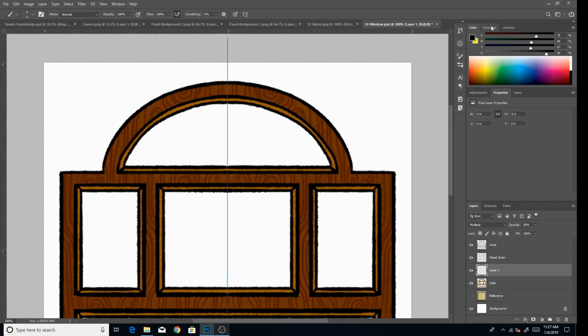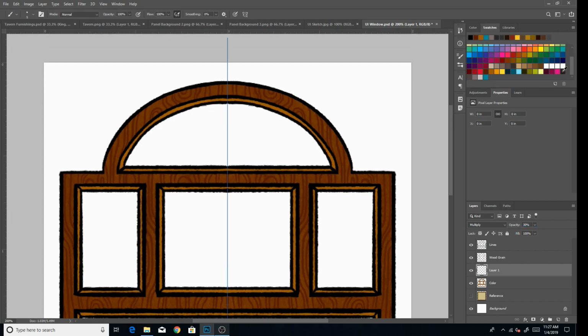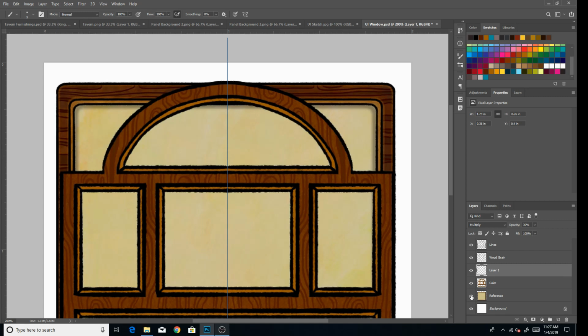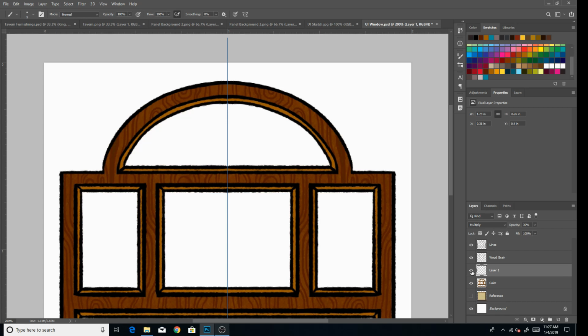Okay, let's see. Now, the other question is, what color did I use for the shadows? It may have been this dark gray here. I wouldn't swear to it, but it may have been that, maybe. Let's look at that. I think that actually might be it. Yes, I think I actually did it. Yeah, I think that is the right color. All right, we'll start with this, because I can always fix it if I decide later that I want to change it. That is the beauty of Photoshop, kids.